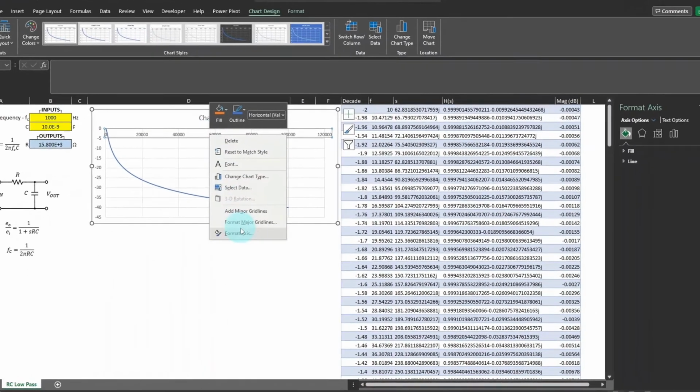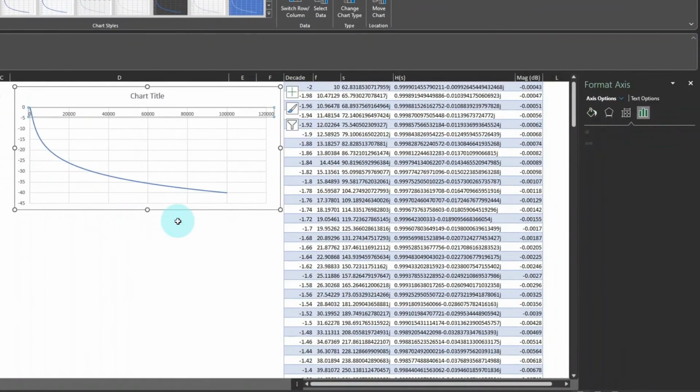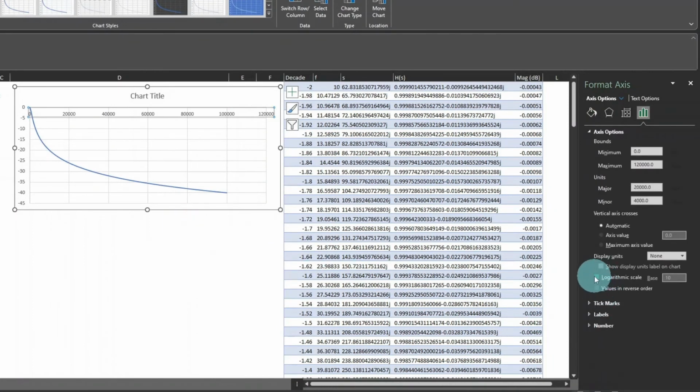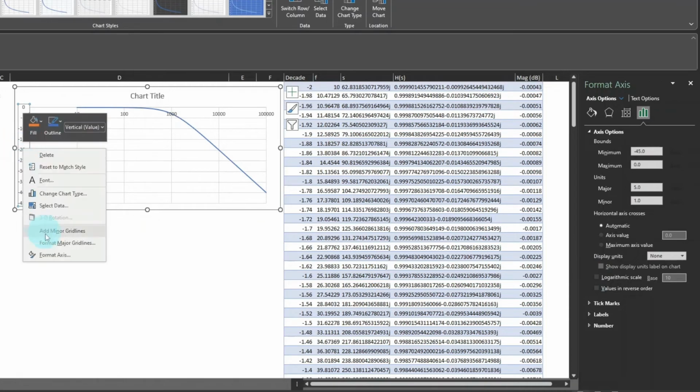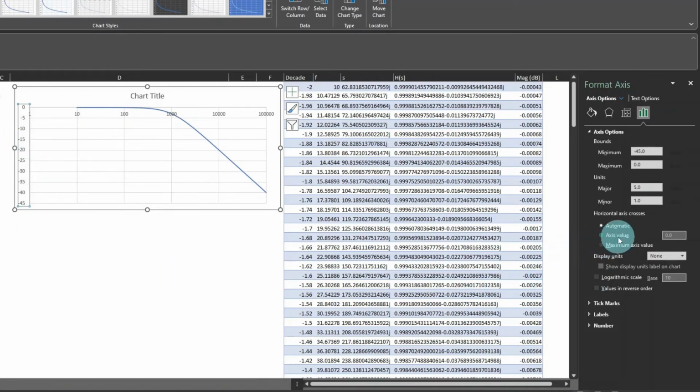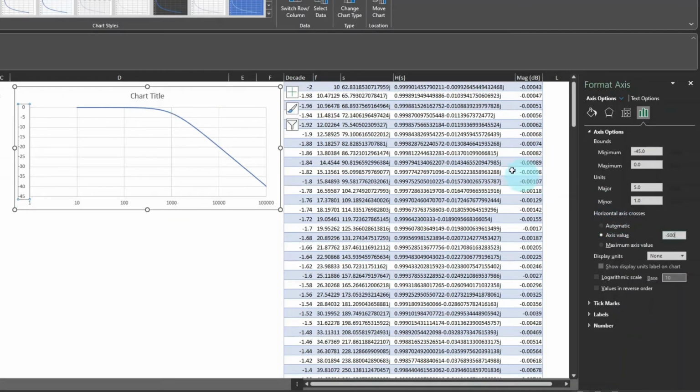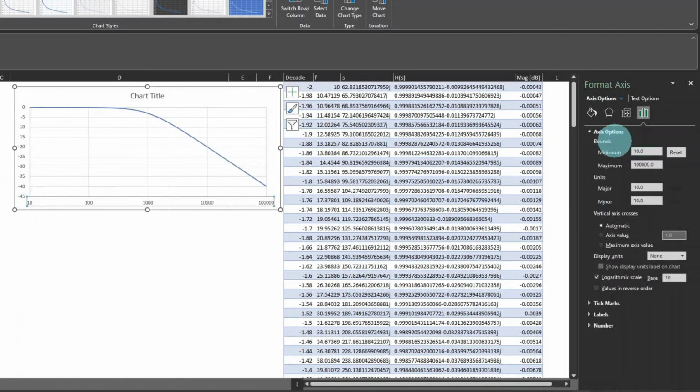Select the frequency axis, format it to be logarithmic. Then we'll select the magnitude axis and have its horizontal cross a large negative number to position the frequency on the bottom. We'll select the frequency axis and set its minimum to 10.